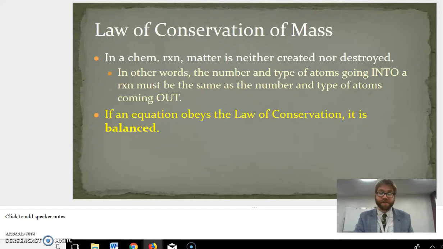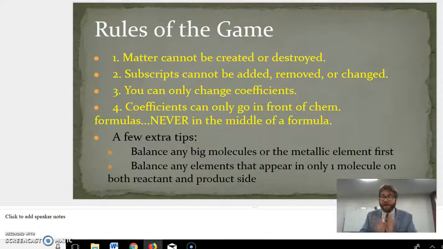Now, I know a lot of you guys have panicked about, oh, I don't know how to balance a chemical equation. And, you know, that happens in the beginning. Don't give up, though. There's a couple of rules that I recommend following, and then you got to practice it a little bit, right? We'll practice it some together.